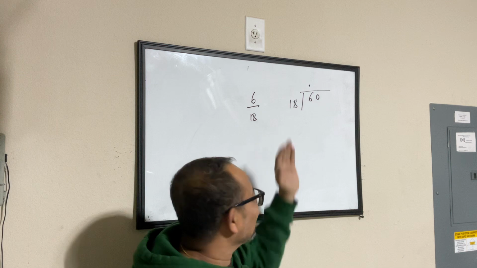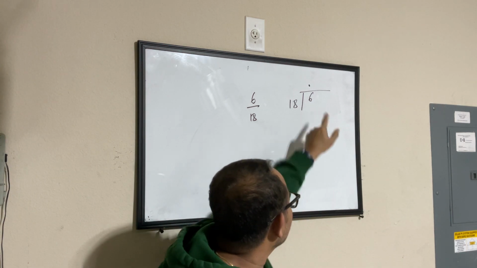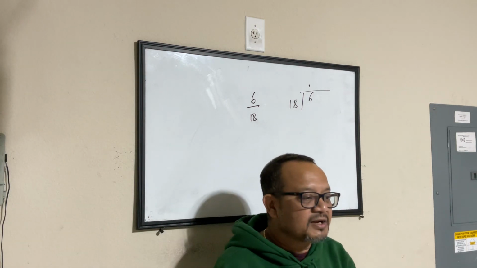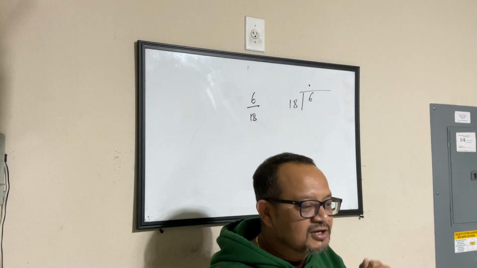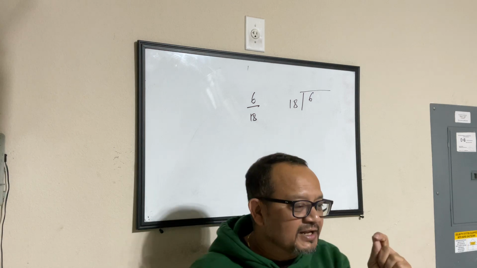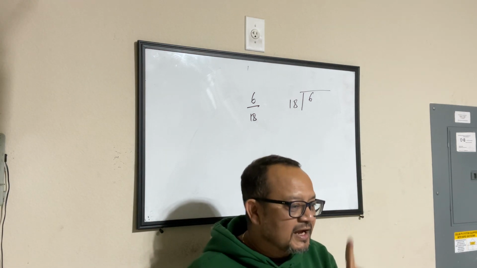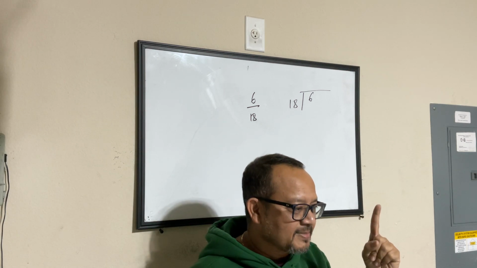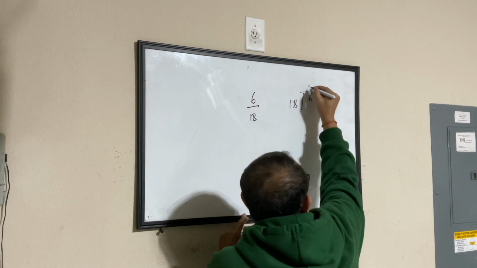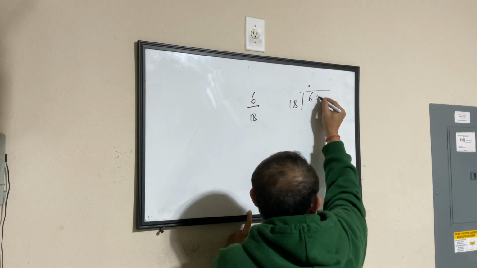Alright, coming back to this one. I'm trying to divide 6 by 18. My problem is, this 6 is smaller than 18. That's where the chicken comes to my rescue. A chicken has a very unique behavior. A chicken lays one egg at a time. In the real world also, you'll never see a chicken laying more than one egg. The decimal is my chicken, which lays one egg at a time. As soon as I put a chicken here, it laid one egg.